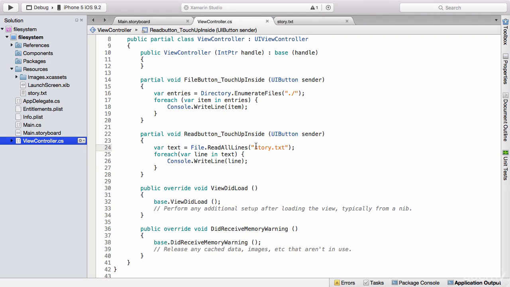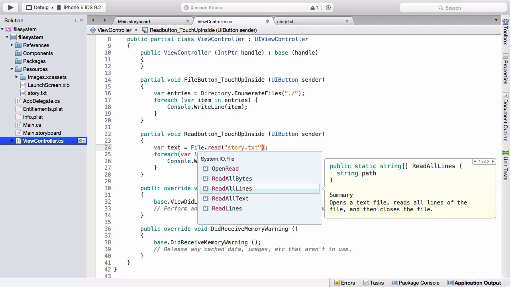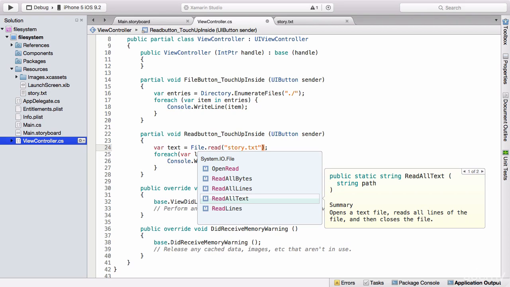Alright, that is basically how you read a file such as a text file. You can of course read other files. You can get things like read all bytes and get a basic byte stream or an array, and then once it's read a file, it closes the file for you afterwards, so you don't have to manually do that. Just bear that in mind. If you go a bit lower level with file reading, you will have to close the file yourself, so it's accessible by other elements when you fire them off. Okay, that sums up how to read a file in Xamarin.iOS.